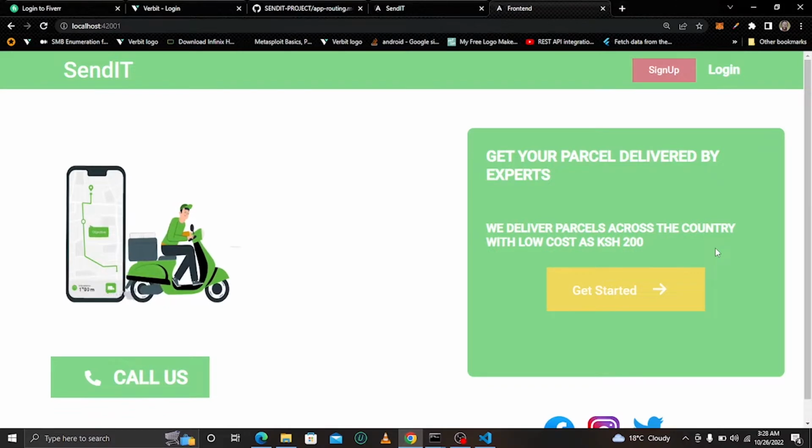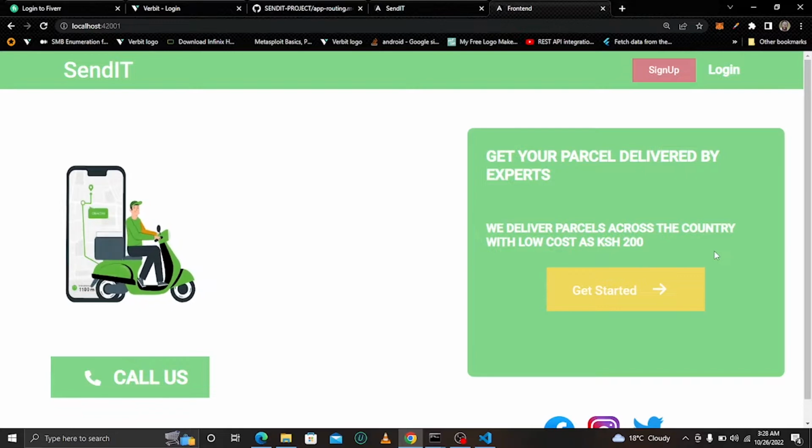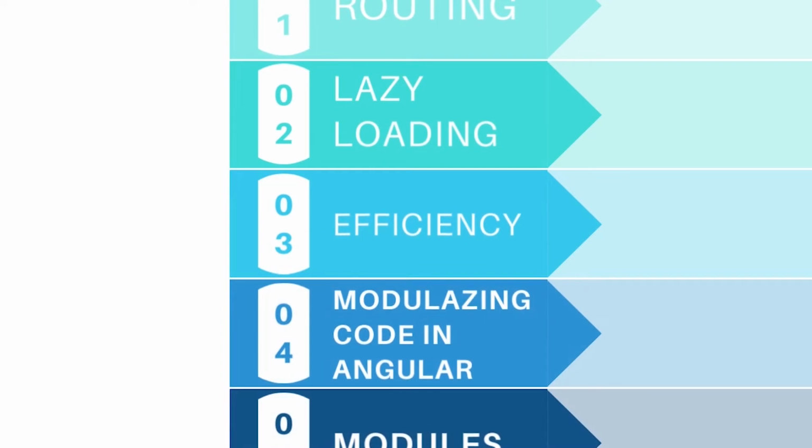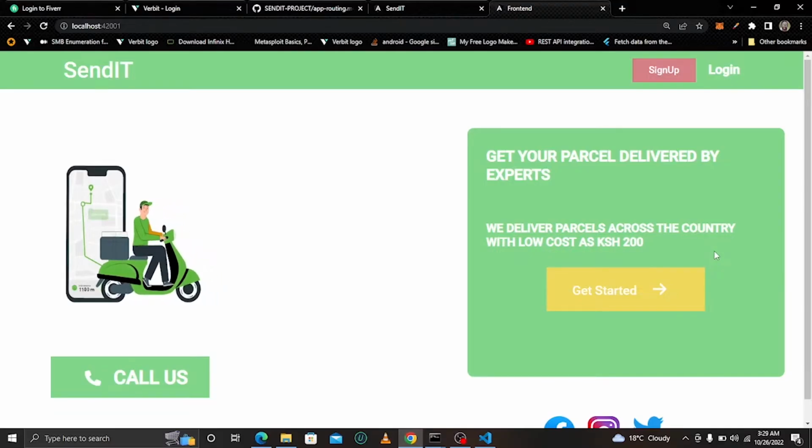So in this video, we just go ahead and build other part of this application. And in this video, there are topics that we'll be covering. First of all, we'll be covering modules, routing, reloading, and modularizing your code in Angular. These are very important topics if you want to be an expert in Angular, or if you want to build a scalable application, because things like modules may help different teams of developers to work in different parts of application. And this is why Angular is an enterprise level framework, which builds enterprise level applications.